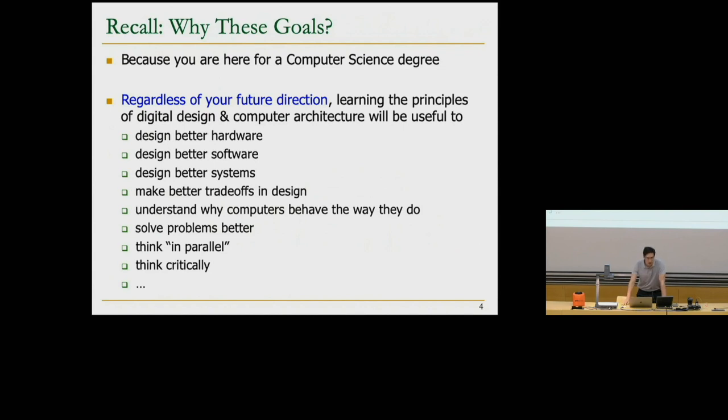Of course, understanding why computers behave the way they do. But the most important things are these three, right? Which actually are even more general than the course. It's an engineering course. It's a computer science course. So one thing that you have learned, or are learning, not only in this course but also in other courses, but here it's something that Professor Mutlu really had in mind when he designed the course. He wanted you to learn how to solve problems better and also think in parallel. What does it mean? Unfortunately, our mind is not so multi-threaded or SIMD as some of the paradigms that we have covered here.